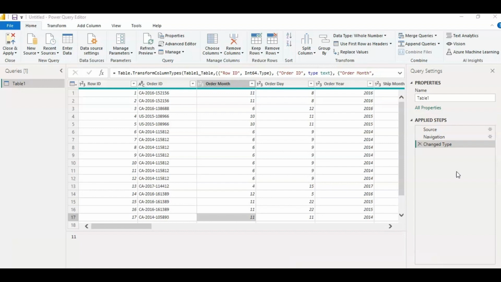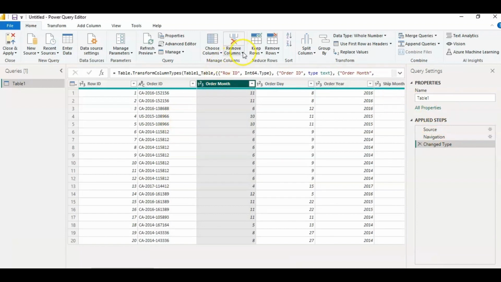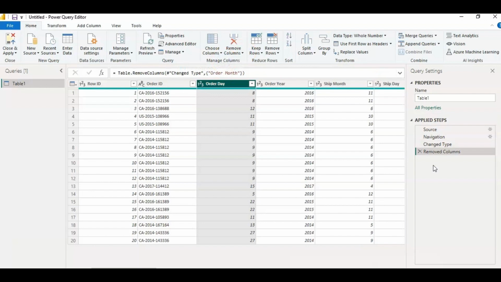In short, whatever changes we make to our data, Power Query Editor records the steps sequentially here in applied steps. For example, let's delete this column, order month. Select the column, then go to manage columns, then remove column. And it's recorded over here in applied steps, removed columns.